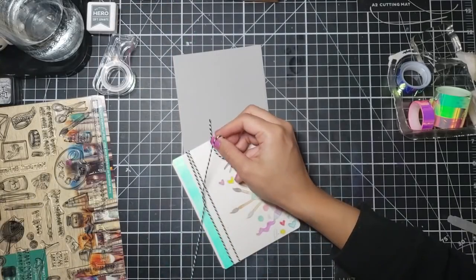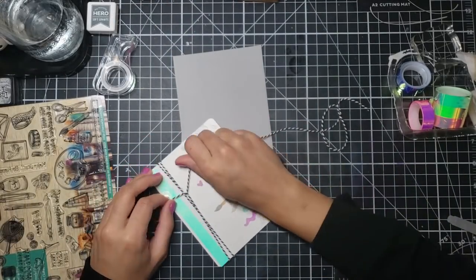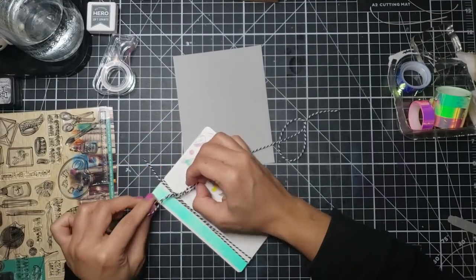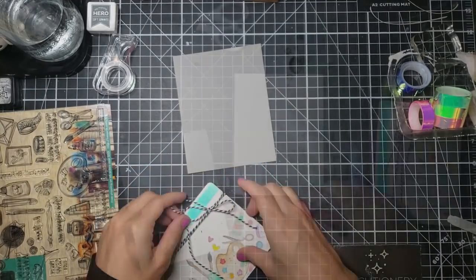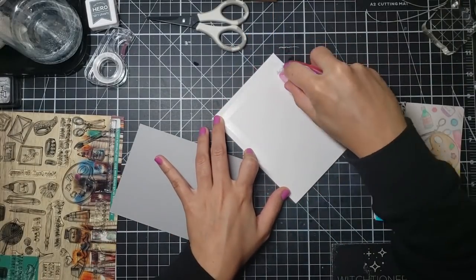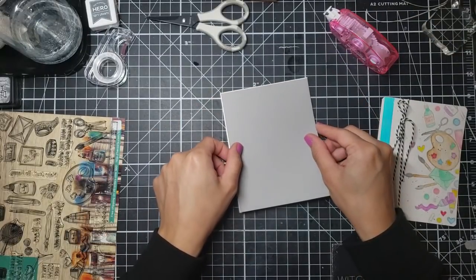Off camera, I did round off the corners of my card panel using my Fiskars corner trimmer, and I also used my Fine Tech gold ink to sprinkle a little bit of gold onto my card panel. That's totally not necessary because you don't really see it. And then I took some of the string that came in this kit that was kind of just wrapped around the actual kit, and I made a bow from that.